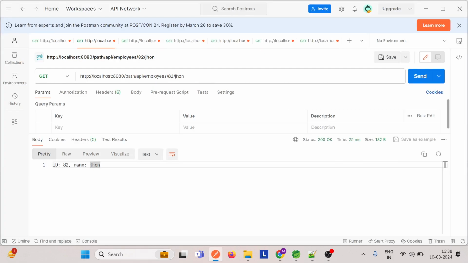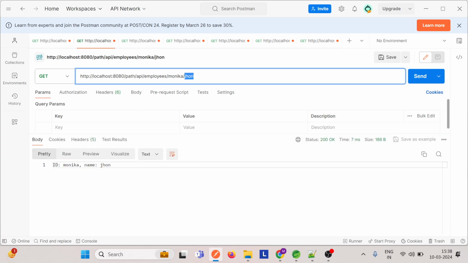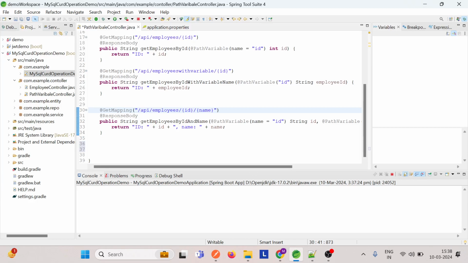If we interchange them, and I write the name first, then it will give you the name here, because it does not match. So you need to maintain the order in which you send the parameters. The first needs to be ID and the second the name, otherwise it will change it according to the mentioned sequence.